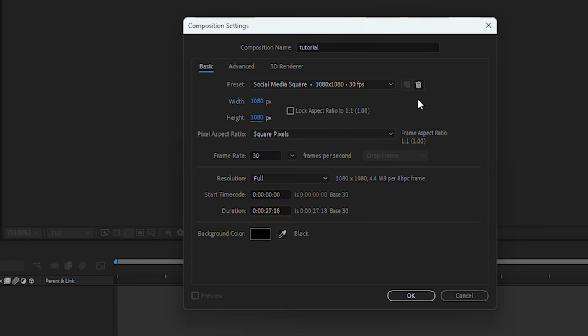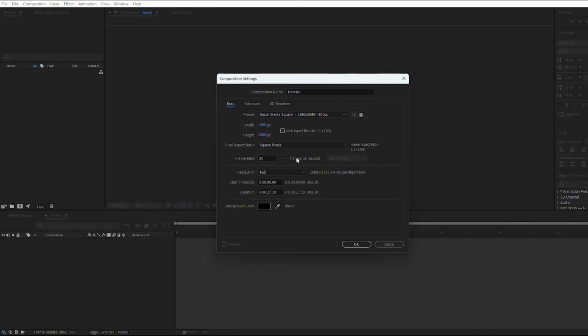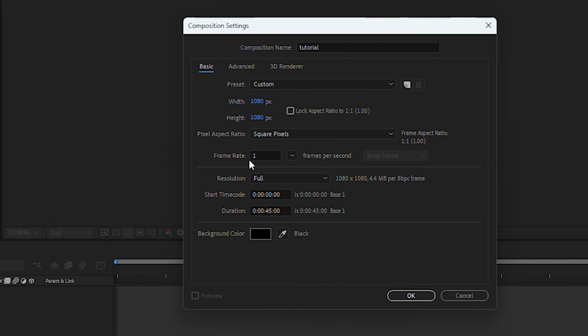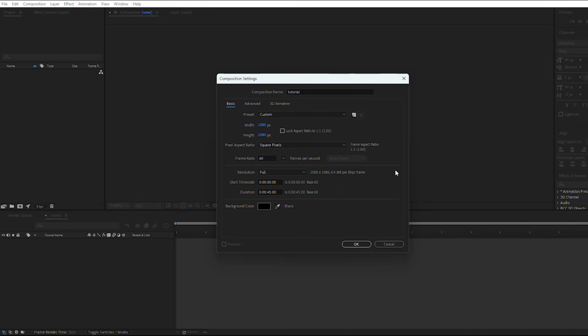Okay, and now the frame rate. So your frame rate is here, your frames per second. That is basically how laggy your video shows, and obviously the lower your frame rate, if it's 1 frame per second, that is going to look really choppy, but 60 frames per second is going to look smoother. So the higher your frame rate, the better. But if you're posting on TikTok, the limit is 60 frames, so I wouldn't go above 60, and I would say only edit in 60 if your computer can handle it, because also the higher the frame rate, the higher your file size will be, so bear that in mind. But my computer's busted up, so I'm going to use 30.